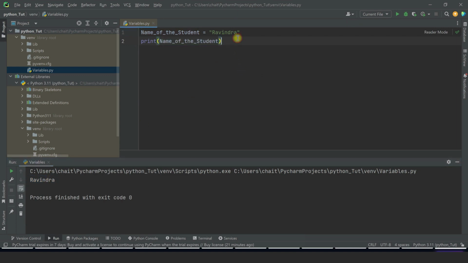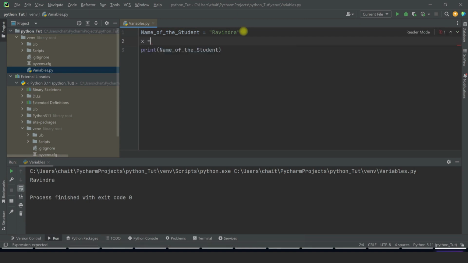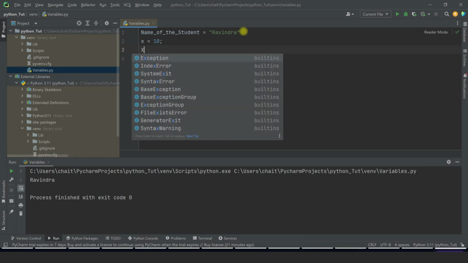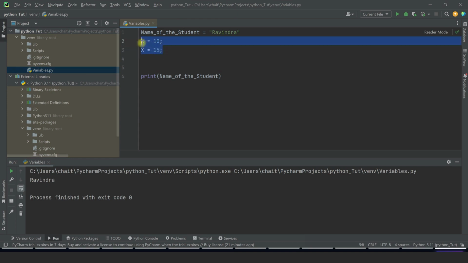Similarly, if you want to create another variable called x, and we want to store the number 10, and you want to create another one and store 15. Like I said in the previous explanation, small x and capital X are two different variables.